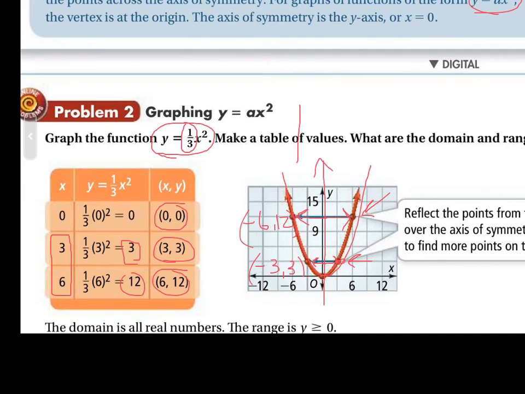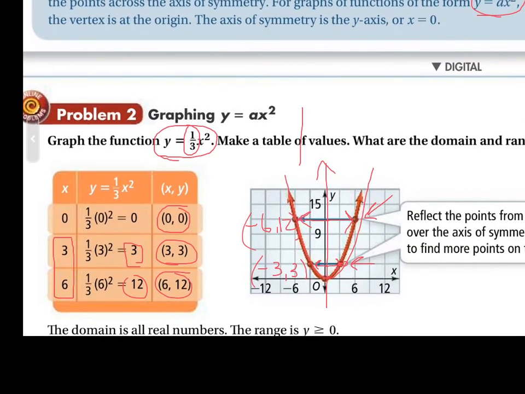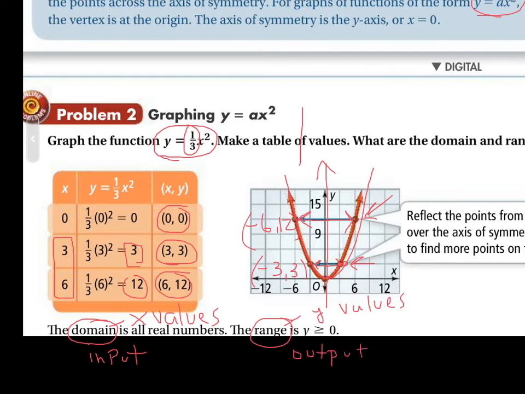Okay. The other thing that we need to make sure we're talking about is this idea of domain and range, which you probably talked about back in Math 1 or in Algebra 1. Remember that the domain has to do with the x values. What x values are we allowed to use in the function? And the range has to do with the y values that we're going to get out. So remember that domain can often be thought of as input, the values I'm allowed to put in, and range can be thought of as output, the values that I'm going to get back out, which are the y's.